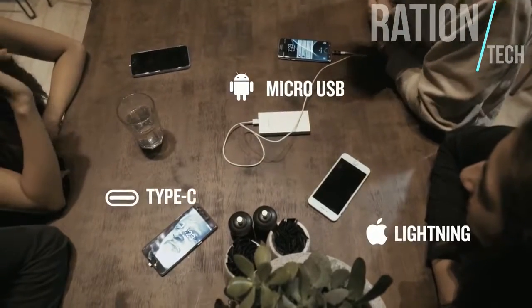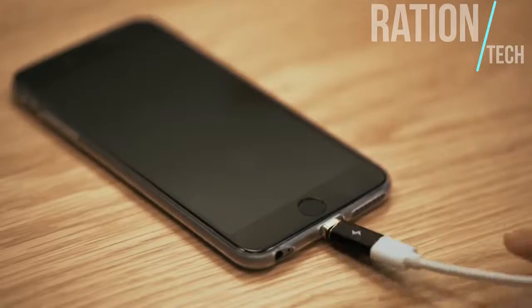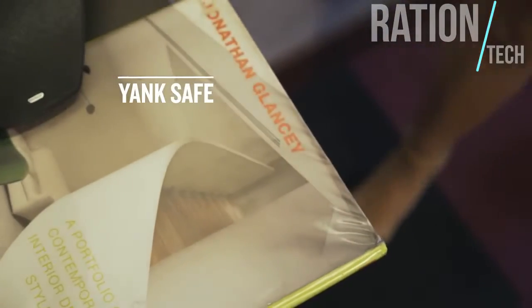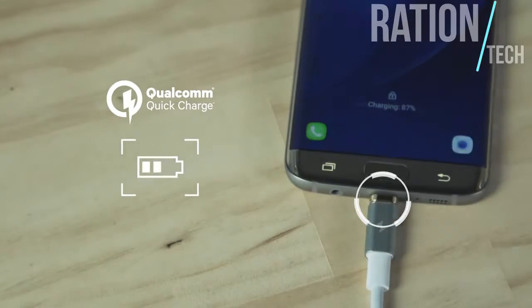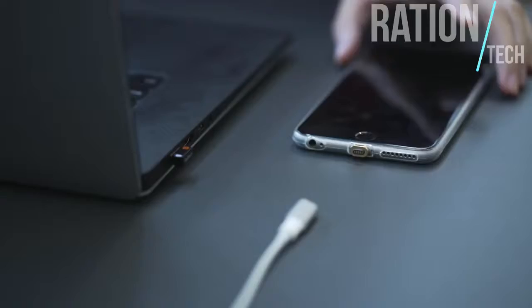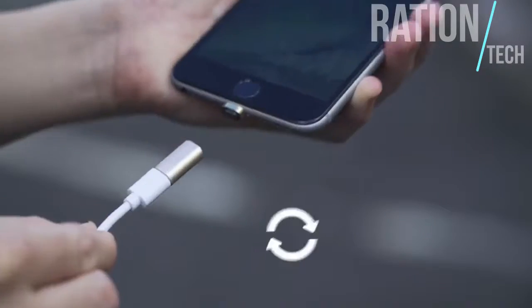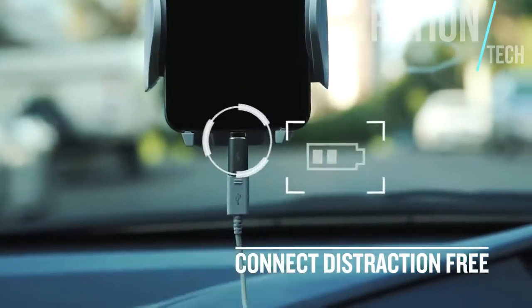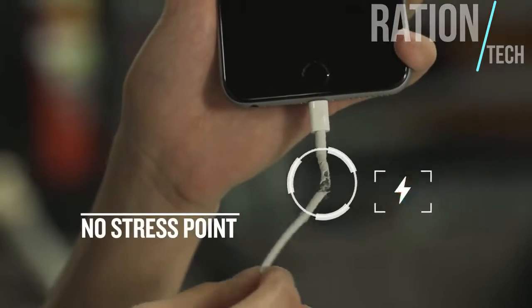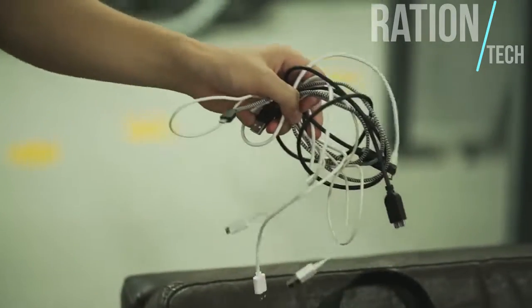Share with your friends. Disconnect when you're in a rush. You don't have to worry about accidental damage. It works for fast charge and data transfer. Reversible, so you can connect first go every time. And make your cables last longer. One cable is all you need.